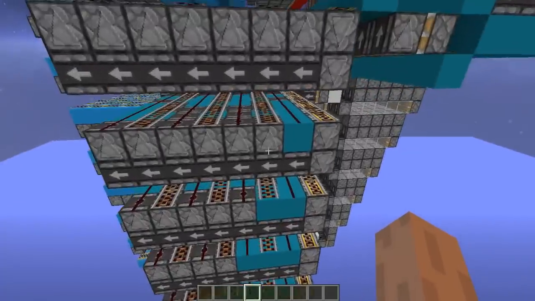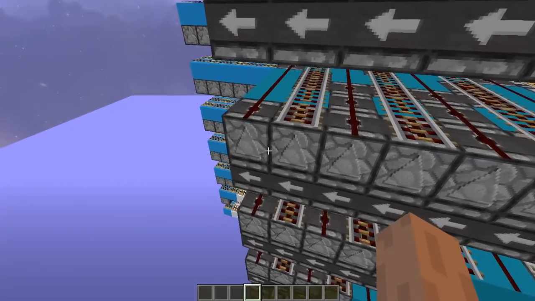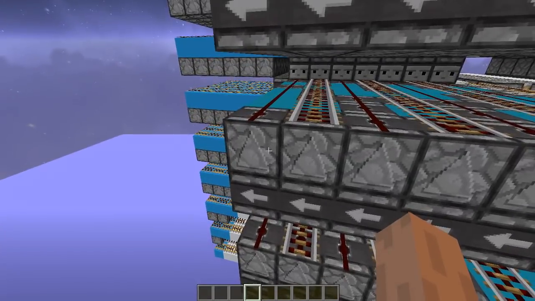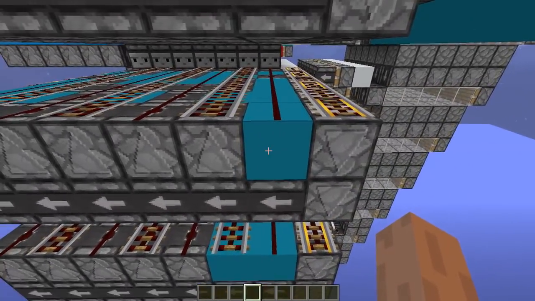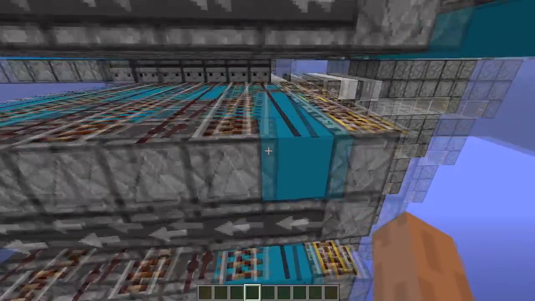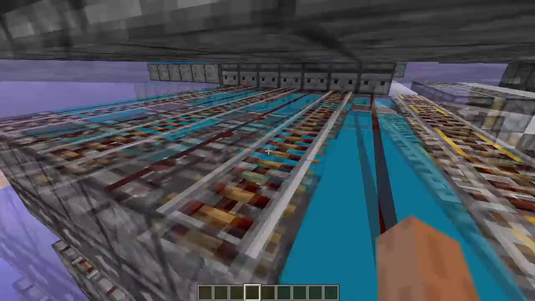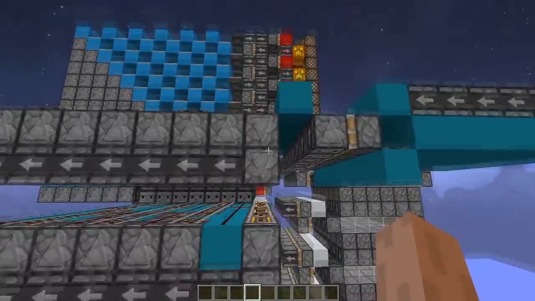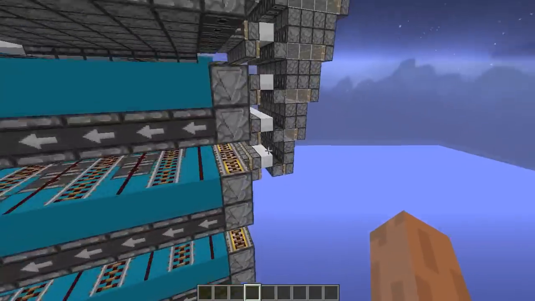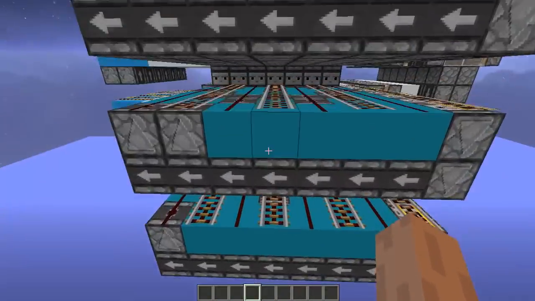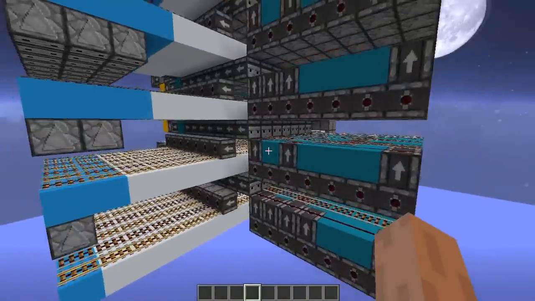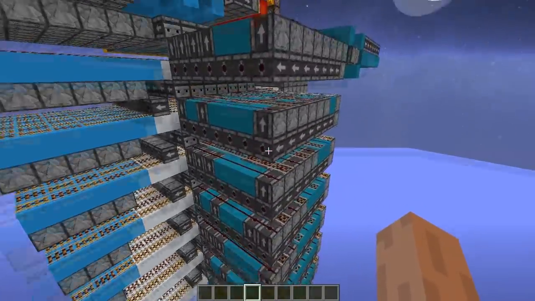And the way I encode it is by choosing where I want observers to be and where I want solid blocks to be. And observers will of course send a pulse. Solid blocks will not send a pulse, but they allow me to place redstone dust or rails on top of it. So the signal gets propagated down here, and then the information is actually under the cyan blocks in there. So I can send information from the ROM.